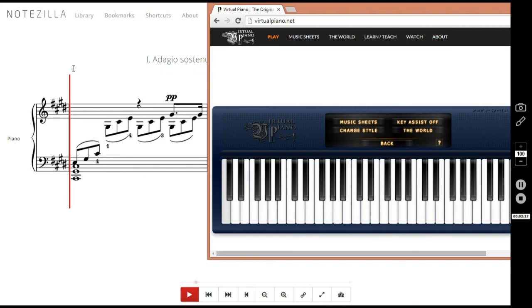Now, we haven't talked about key signatures yet in the course, and so some of these notes over here, like this isn't actually C, it's C sharp. This is not actually G, it's G sharp, but I'm just referencing the letter name at the moment. Those are sharp notes because they're affected by these sharps over here in what's called the key signature. Anyway, this is on the E space, this is on the G space, which makes it a G sharp, and this one is on the C line of the bass clef.